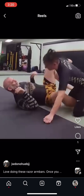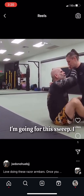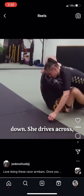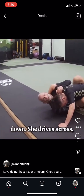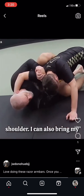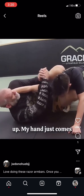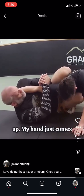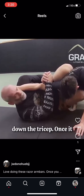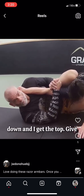So one more time, I'm going for this sweep, I start to bring everything down, she drives across, my knee comes up into the shoulder, I could also bring my other knee up into her shoulder, I open this space up. My hand comes down the tricep. Once it catches on that elbow, I drop down and I get the tap. Give it a shot.